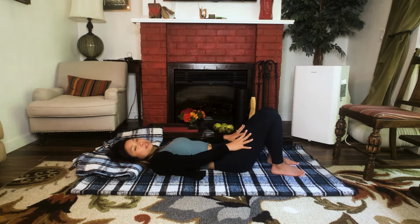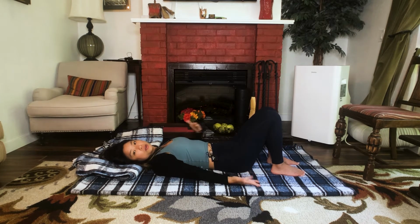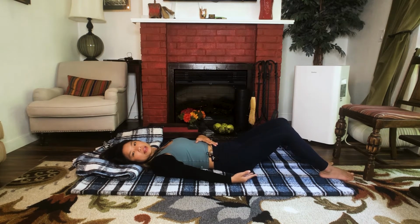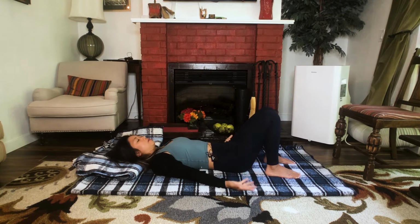Now you're going to keep your knees bent and feet on the floor with your feet about hip distance apart. Your feet don't have to come tightly close to your hips, but not too far either, like this. So somewhere kind of in between. Now, arms are by your side with your palms facing upwards.